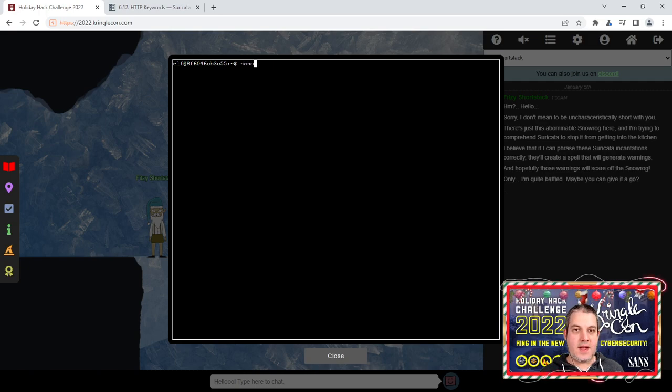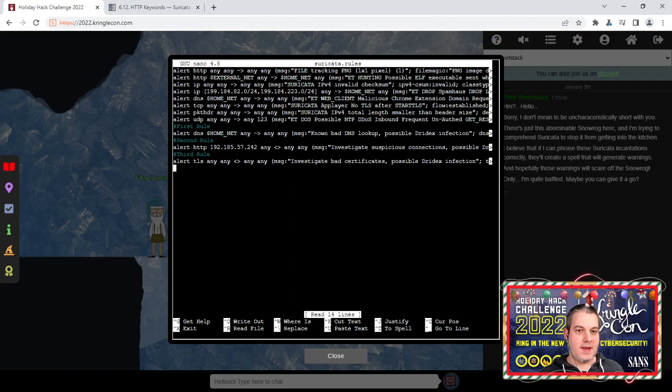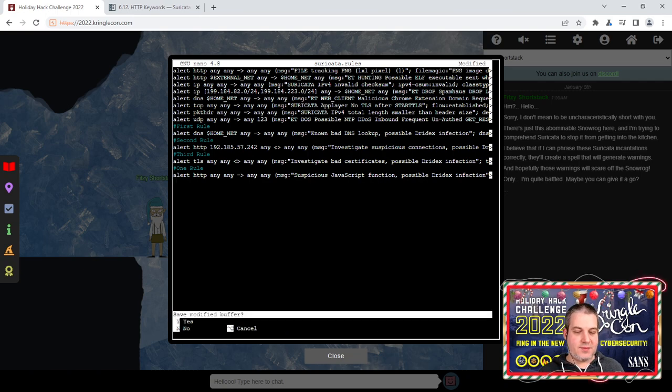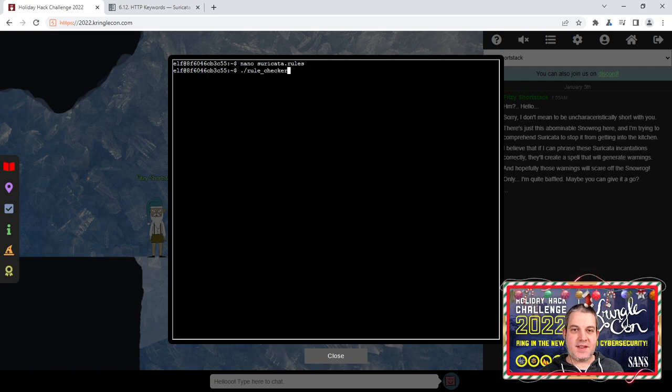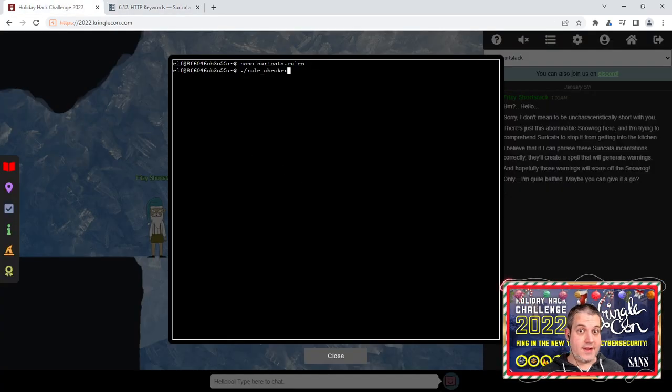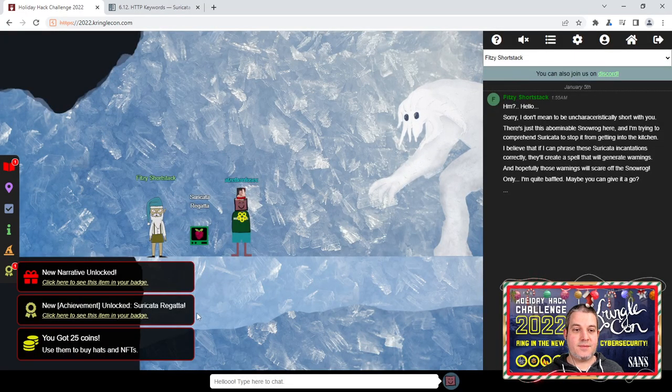So let's do nano suricata rules. And this was the one rule to find them. What I came up with is, again, the first revision of this, which has an extra space. I need to get rid of that extra space to have a nice and clean solution here. This is the content that we're looking for in the HTTP response body, message, and then HTTP any. Here I'm checking just for this direction. Like I said, in the third rule we don't need the bidirectional one, but there's more than one way to solve this challenge, of course. Let's save this, and once again, the only difference here is we're using this keyword and matching for the content that they asked us. And that's it. You are able to solve the challenge like this.